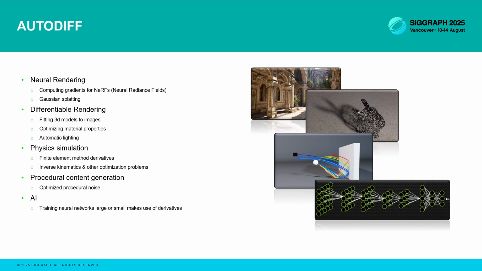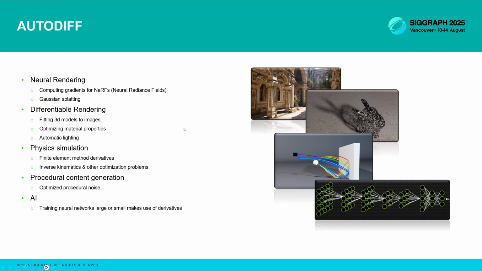It's used fundamentally in things like AI for backpropagation and training, where you would, for example, compute the loss of a particular output with respect to its input. But it's used for many other things as well, particularly in graphics. In fact, increasingly in graphics. So neural rendering is one. Things like computing gradients for neural radiance fields. And Gaussian splatting is a very current topic for these. In fact, there is a fantastic neural shading course that is also part of this series, which I highly recommend that you check out.